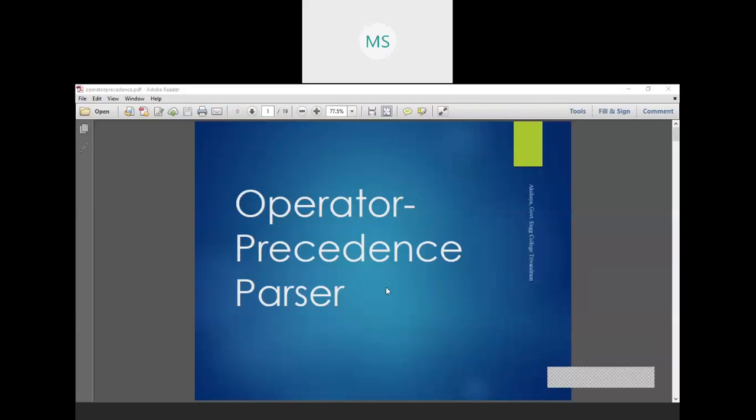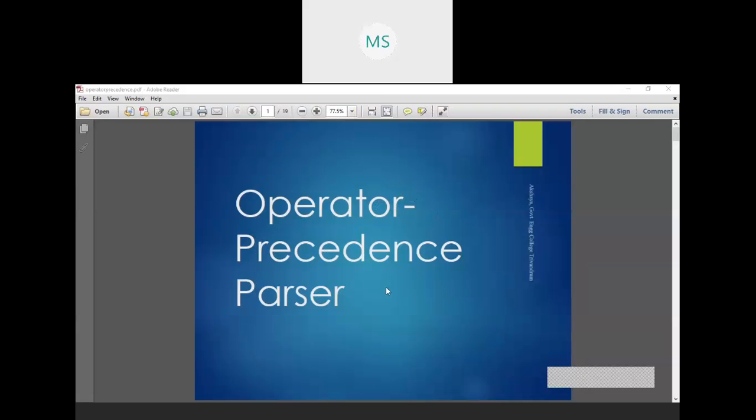Now, there is one more topic for module 4, the operator precedence parser. We studied in module 4 top-down parsing and bottom-up parsing. There is a third technique, operator precedence parsing. You know how to do top-down parsing from root to leaf, bottom-up parsing from the leaf to root, and the third one is operator precedence parsing.